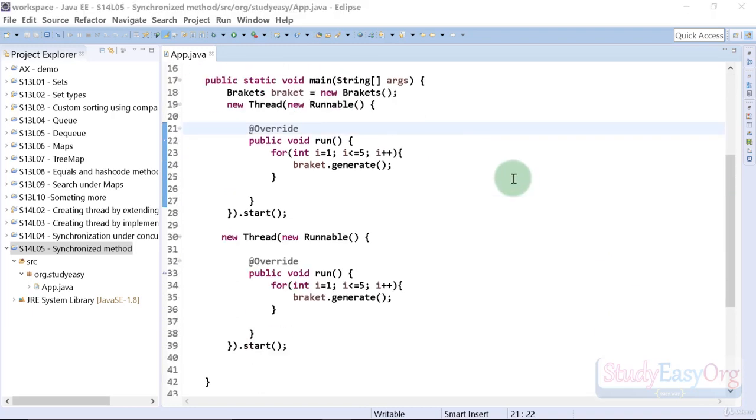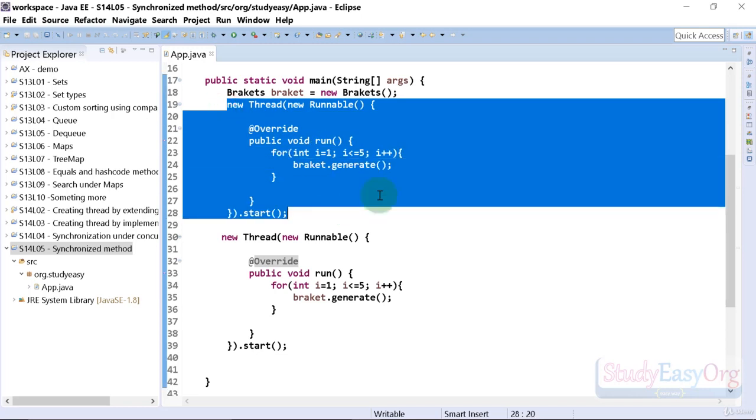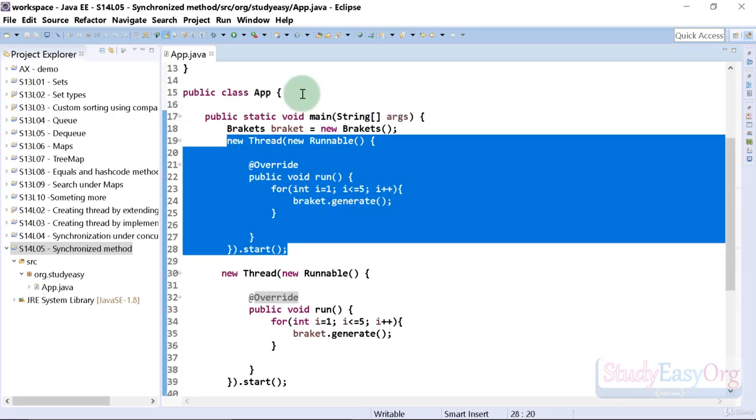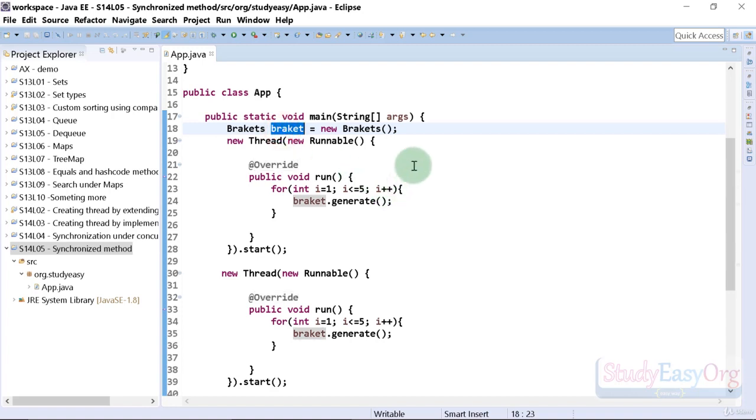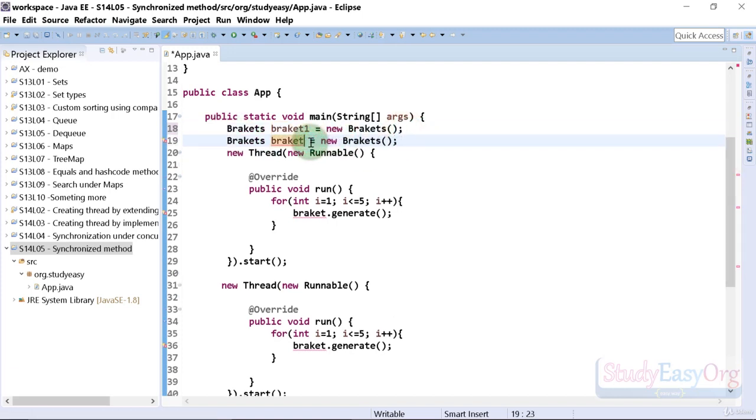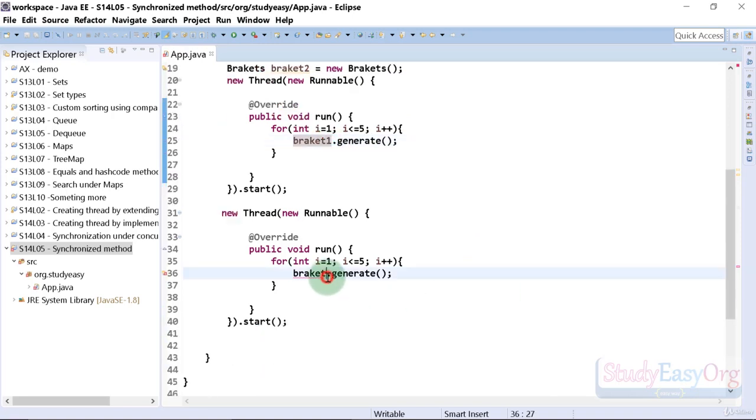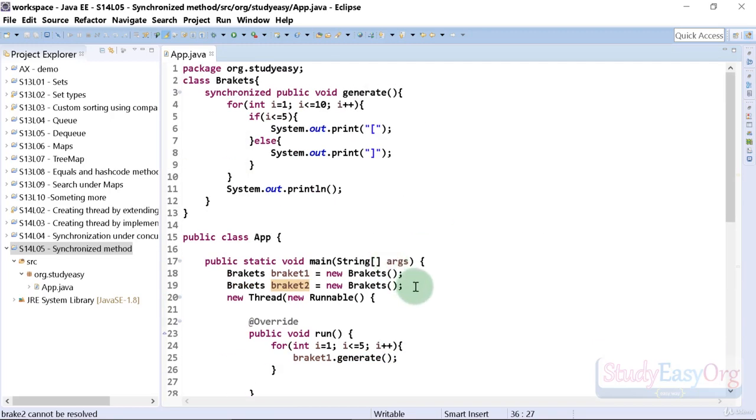Now friends, when we check these threads, inside these threads we are making use of a single object, which is bracket. Now for example, if we make use of a local copy of objects or different objects, for example, let me make this bracket 1. Let me copy this statement and paste it here and make yet another object as bracket 2, and in thread 1 we will make use of bracket 1, and in thread 2 we will make use of bracket 2. Then what would be the output? Alright, so how will this small little change affect this synchronized method?